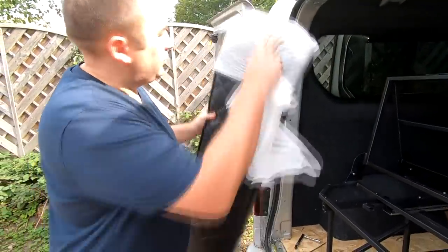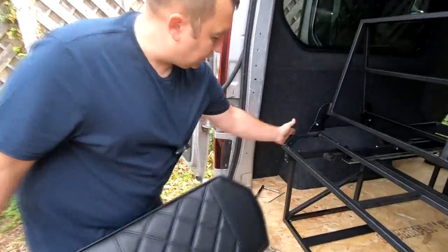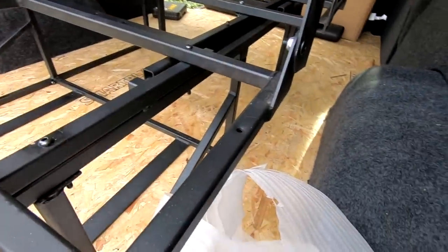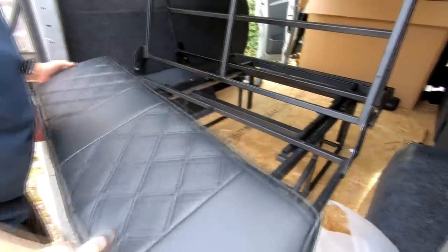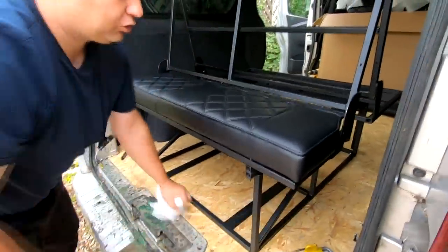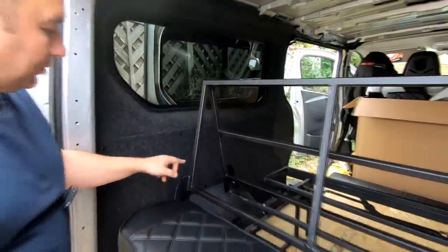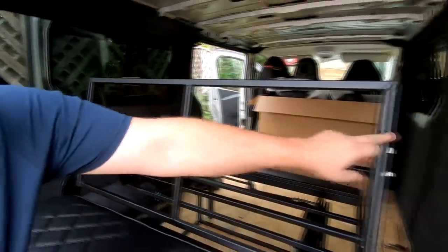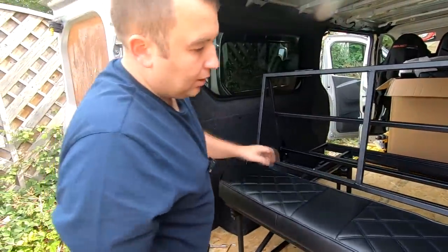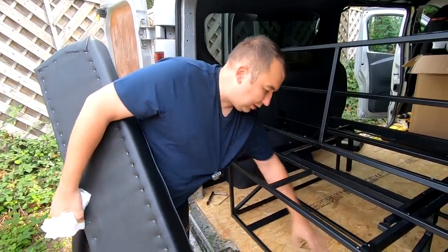Here's the rear cushion — I went for the all-black option. It's got a little notch cut out for the corner, and two holes either side. Using the packet of wood screws, you sit the cushion on, line it up, and come from underneath with two wood screws to fix it. We're not fitting these on yet as we want to keep access to any bolts we need. The same principle applies to the back cushion — there are holes dotted around the frame for wood screws.